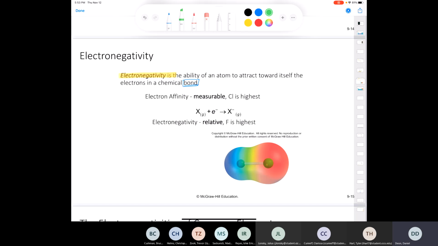You might remember that earlier on in this class, we discussed electron affinity. Electron affinity, this was for atoms. Okay, when we looked at electron affinity, that was dealing with atoms. And we said, okay, well, a chlorine, for example, it wants to gain an electron because then it becomes isoelectronic with a noble gas. Whereas electronegativity deals with elements that are in bonds. The most electronegative element, in fact, is fluorine, most electronegative element on the periodic table. And it has been assigned a value of 4.0. If you're wondering, Mr. Dion, did you just pull that number out of thin air? The answer is no.